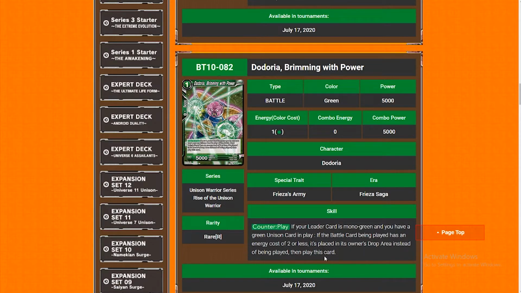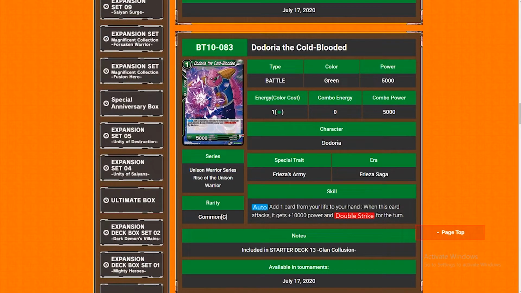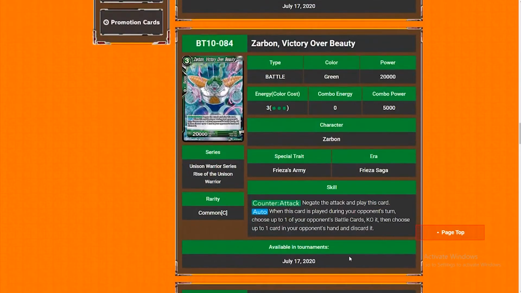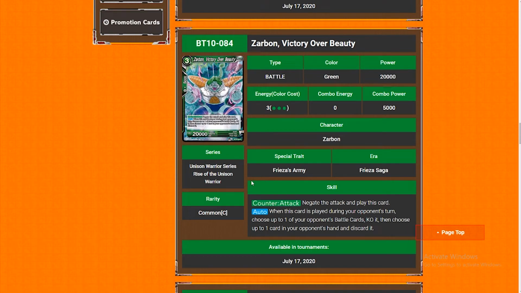Dodoria, Brimming with Power. Counterplay, if your leader card is mono green, you have a green Unison card in play. If the card being played is energy cost 2 or less, it's placed in the drop area instead of being played, then play this card. Neat. Dodoria, the Cold-Blooded. Auto, add 1 card from your life to your hand. When this card attacks, it gets plus 10k power and double strike. I'm wondering why they did this for blue and green. I figured they'd do another critical and something unique with blue, especially because we just got the Zarbon, I think, but it's still nice. A Frieza's Army, I think this is the first Frieza's Army Self-Awakener, so this might be really good.